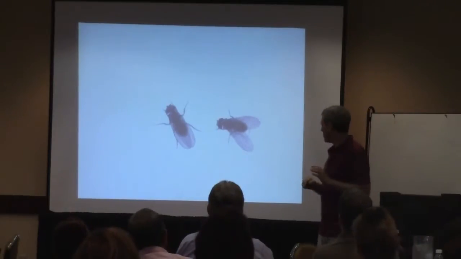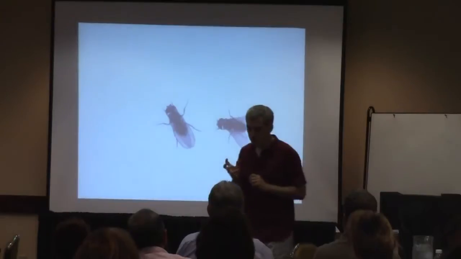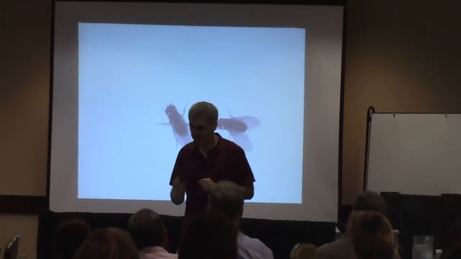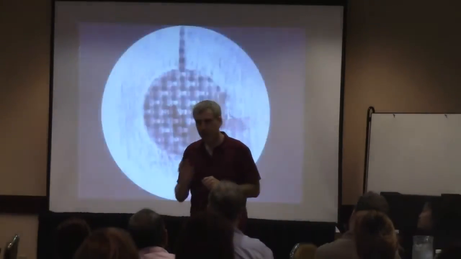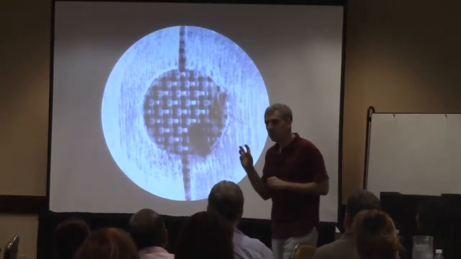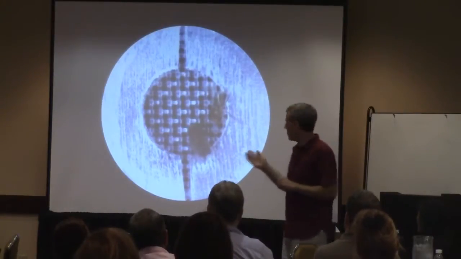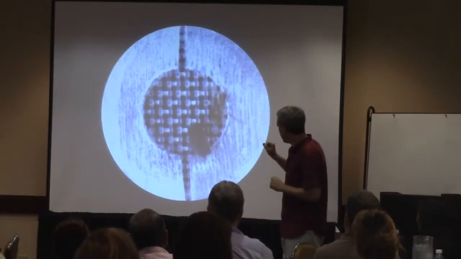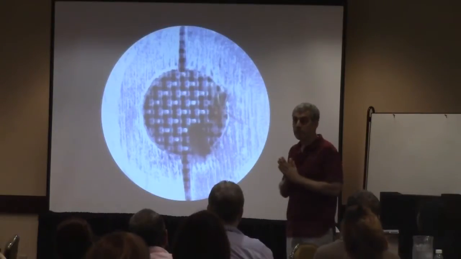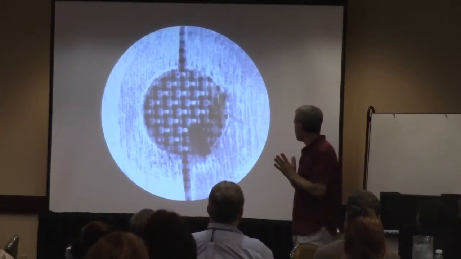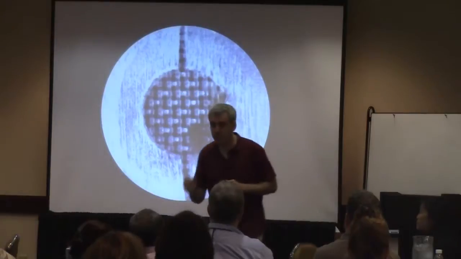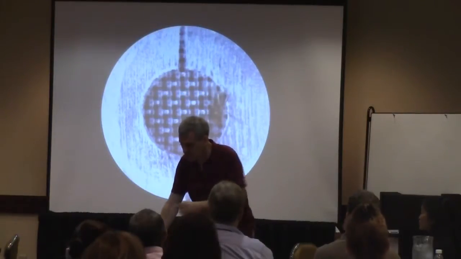What is going on in this song and dance? It's actually a song and a dance. And we know this because with a different setup, we can actually put these flies on top of a microphone. So the black region behind these flies is now a microphone. The image is lower resolution, but the beauty is we have a microphone so we can hear what's going on. Hopefully these will work.